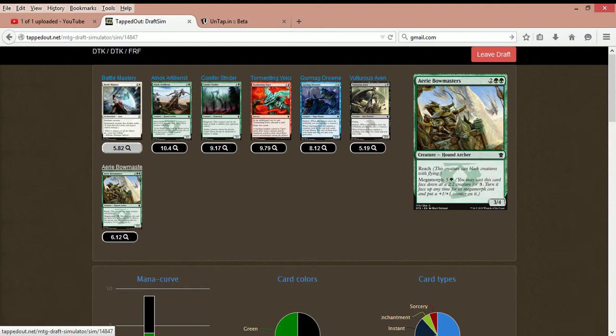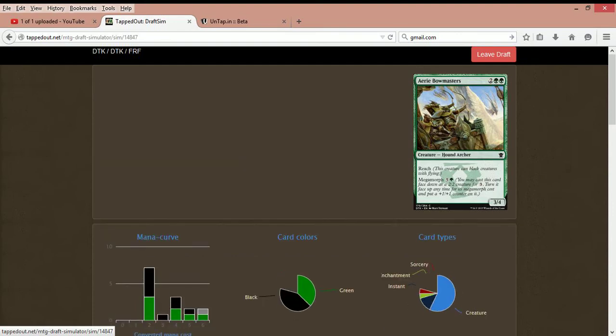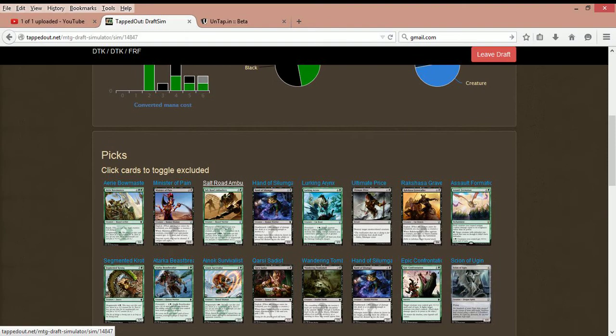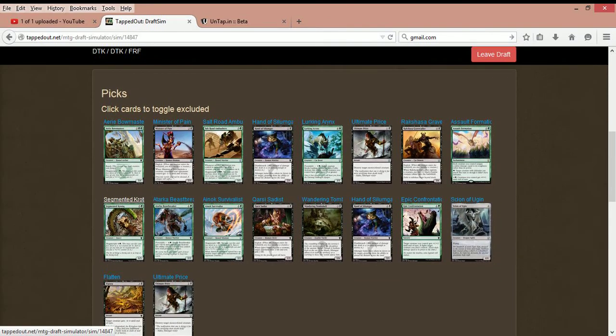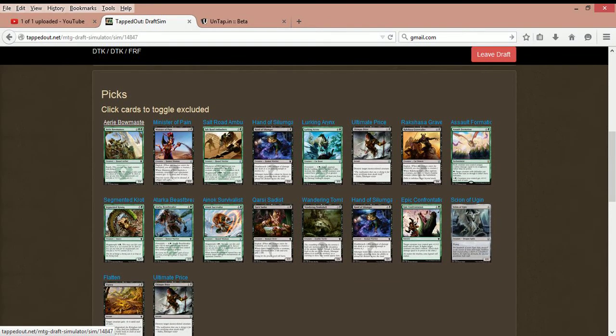Oh my, or Airy Bowmasters. Yeah. Vulture's Aven too in this pack, just to point it out before we grab it. We did pick the Airy Bowmasters very quickly, but yeah. Yeah, I was going to say, I couldn't, like, whirlwind slam that fast enough. I'm like, gimme. I want this.